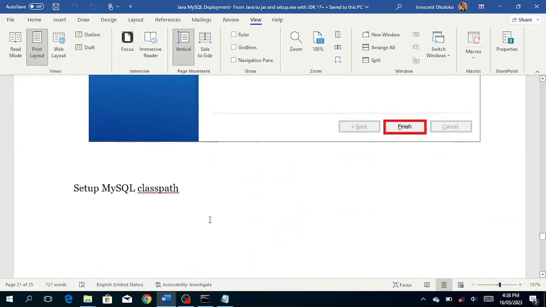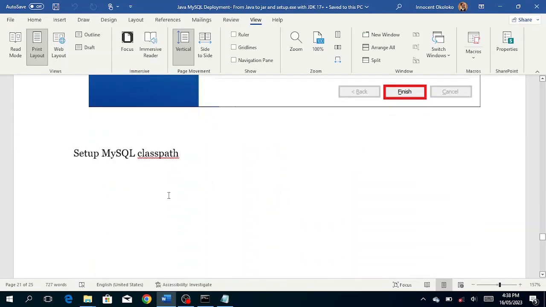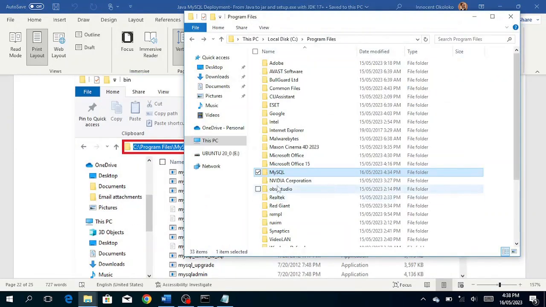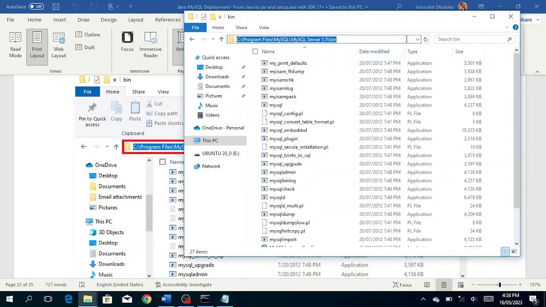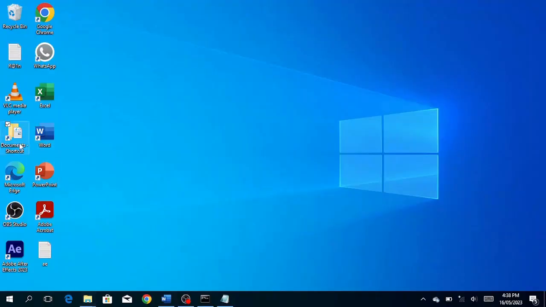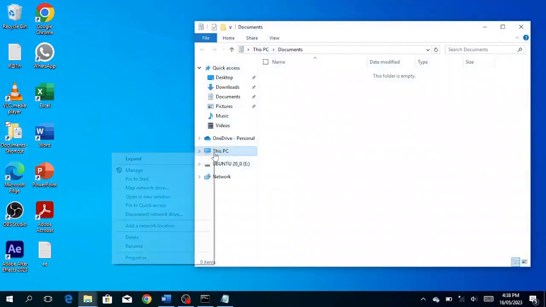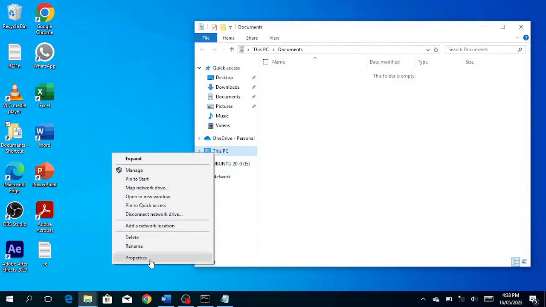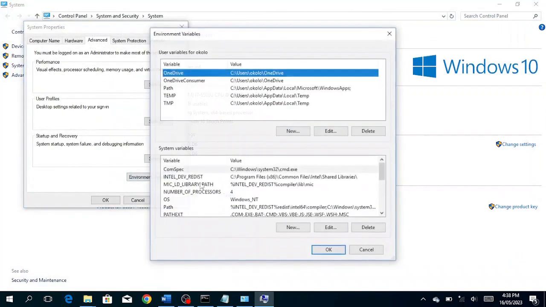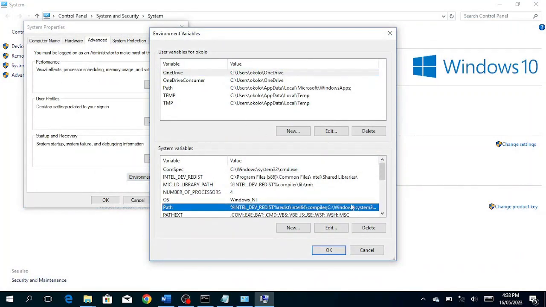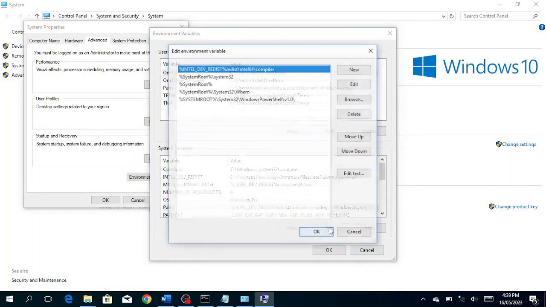The first thing we want to do is set up the MySQL class path. So if we come to program files and open MySQL 5.5 bin, we need to put this in the class path. So we can just open any random window where we can see This PC. Right click on properties and we say advanced system settings, environment variables, and set system variables so that it will be for every user of the system.